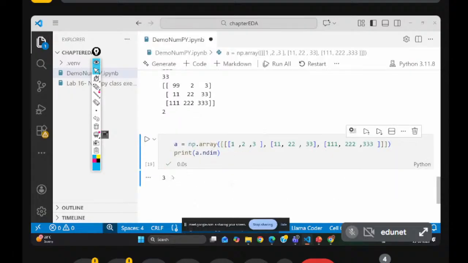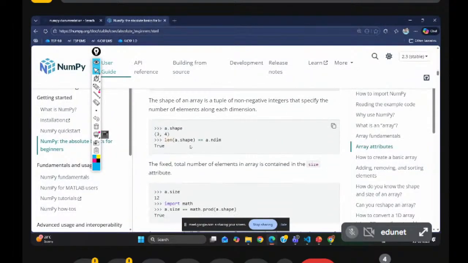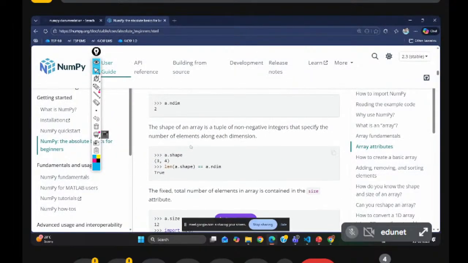First square bracket is 1 dimension, second square bracket is 2 dimension, and the third one is the third dimension. So we have 1D, 2D and 3D.